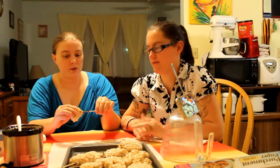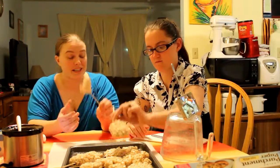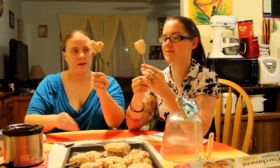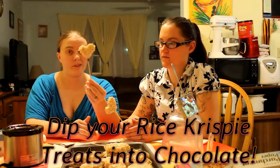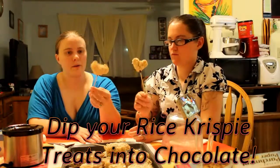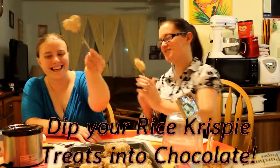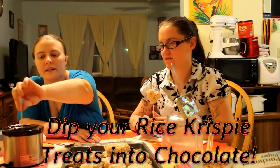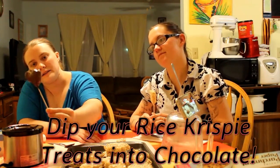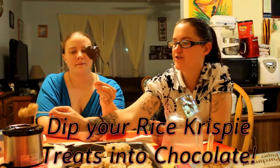Okay. Once your Rice Krispie treats have frozen, or just cooled off completely, and they're not going to come off their sticks anymore, you are ready to decorate. You can do this two ways. One, you can take your whole Rice Krispie treat, and if you've got a big enough microwave safe bowl that you've done these in, then it'll be really easy to do this technique with all of them. Ours is just a little pot, so we can't. But all you have to do is dip it straight into your chocolate, let it drip for a minute, and then turn it upside down, and voila.